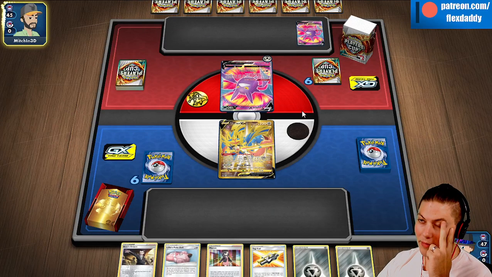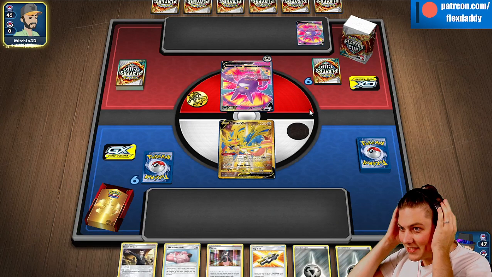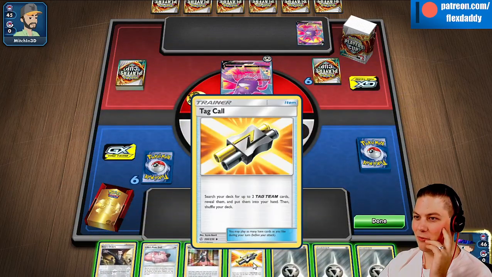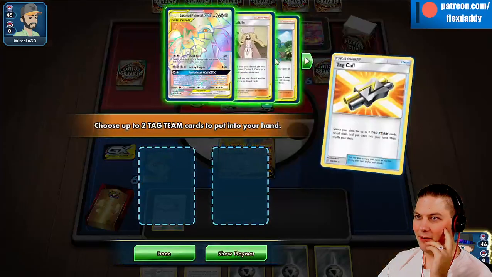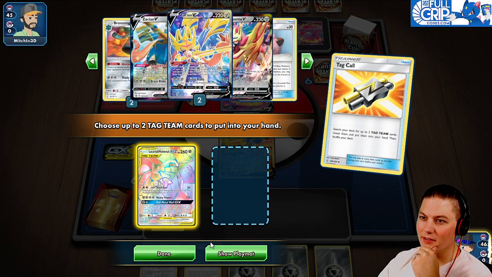Oh no, Mitch. Not like this, bro. Not like this. Oh no. I almost don't want to Marnie the man here. Feels like a fatal error. I think we do it anyway. We could Cynthia and Caitlyn, surely.